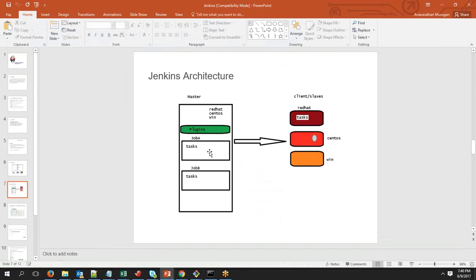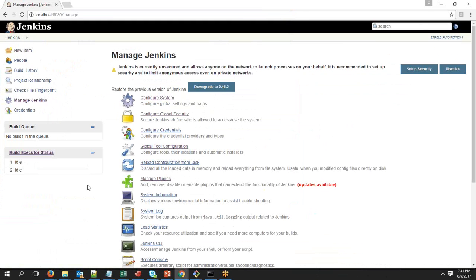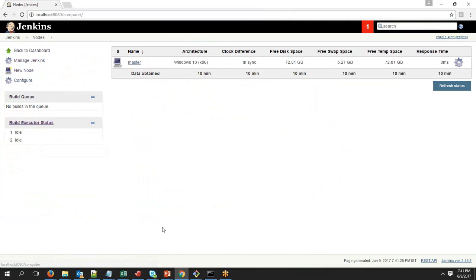So here, if you want to perform a task and run it, you have to connect to a machine on which you want to run, right? So we will configure all the details about each and every machine on which we are interested to run a job through Jenkins. To do that, we'll go to Manage Jenkins, and if you scroll down, you can see an option called Manage Nodes. This is the place where you can add a new node, delete an existing one, or modify the values.